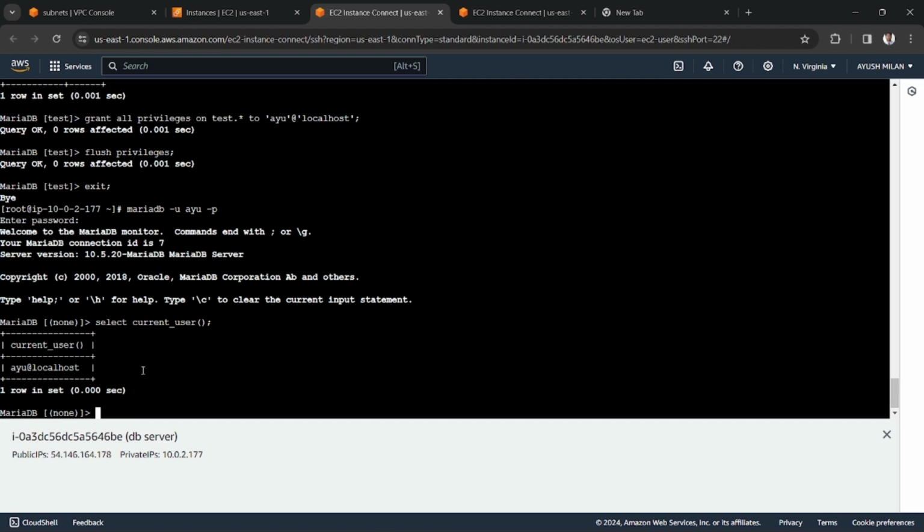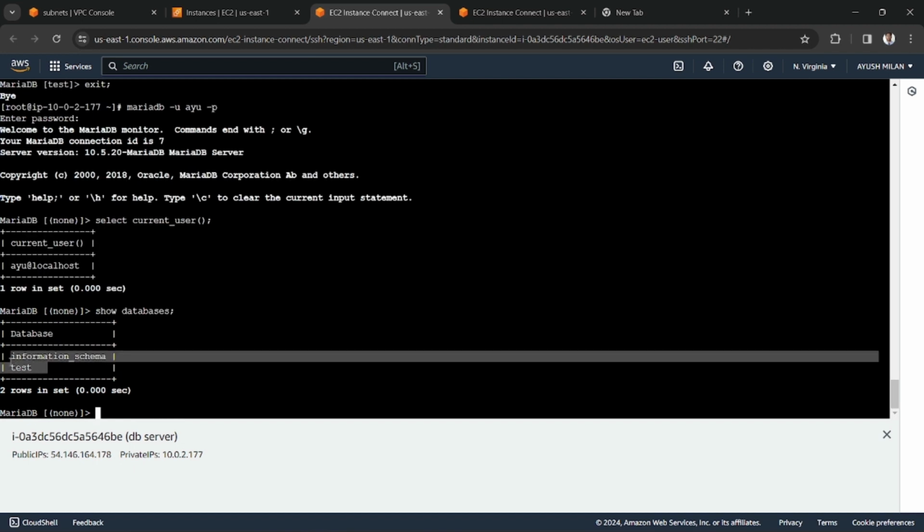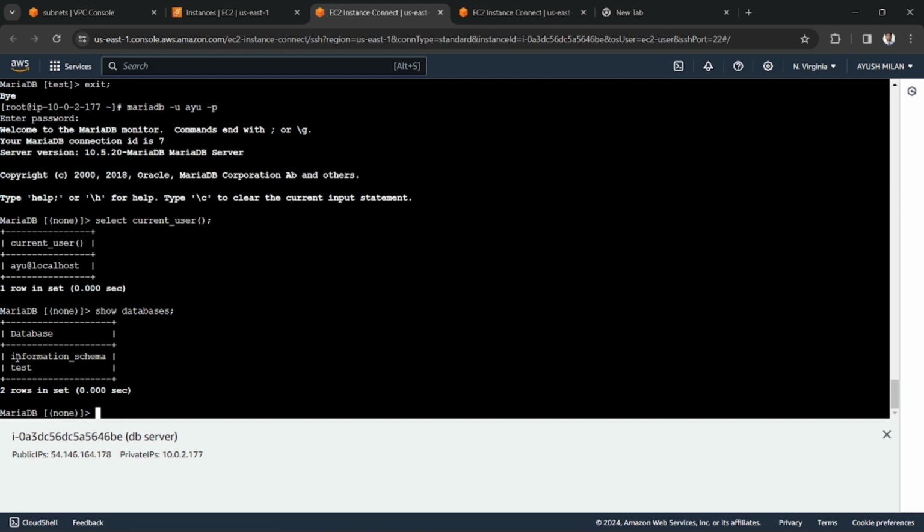So in this way you can switch to your user, and if you show databases here, you will only be able to see test and information_schema. The other databases of MySQL are not available, though two more databases are also present in our MariaDB database. So we only have access to test and information_schema.